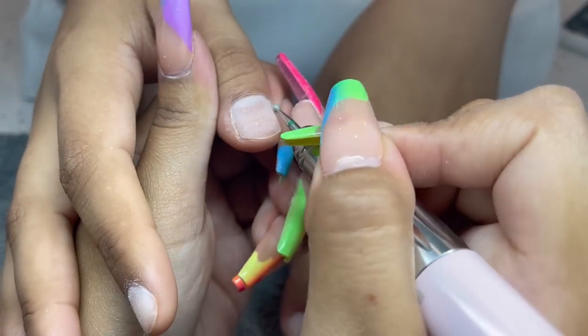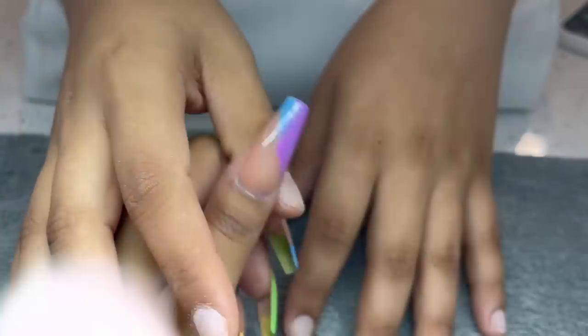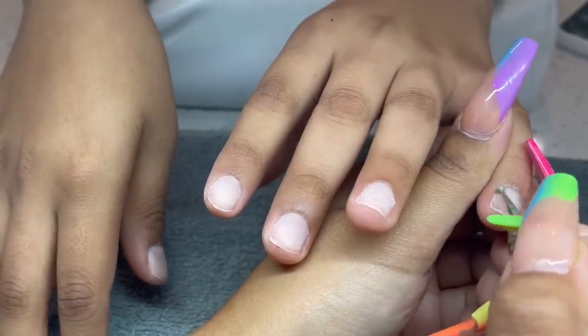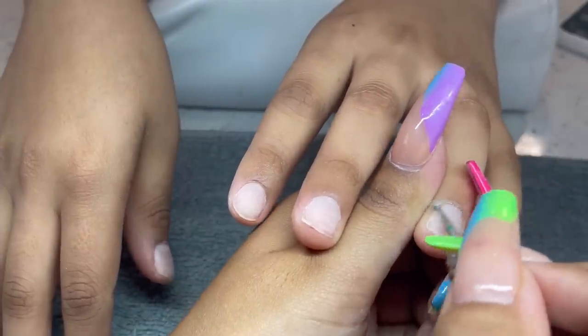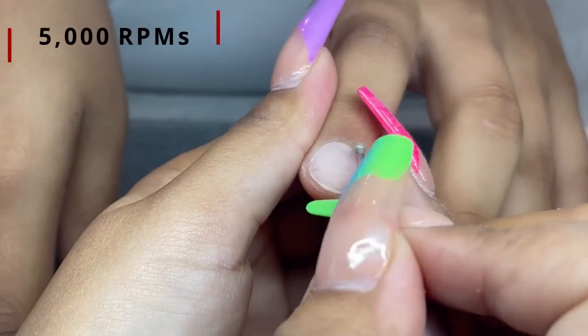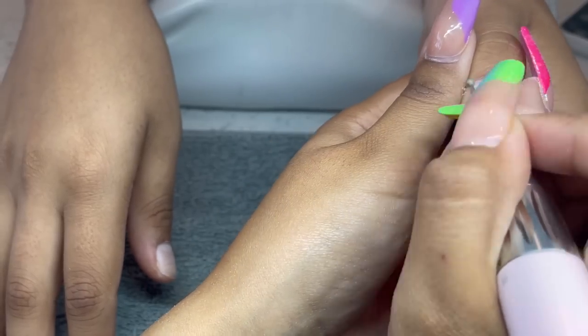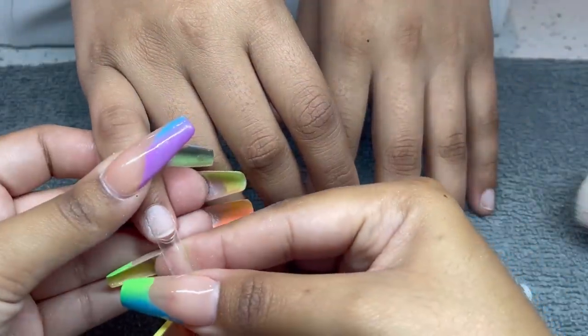She didn't have any major cuticle growth, so it didn't really take me long to do this, honestly. And it was very little amount of work. I honestly was just buffing around the nail to see if I got any dead skin off. But I have now moved my e-file up to a speed of 5,000 RPMs. I have found that that works the best, especially with any stubborn little areas. So if you are struggling with this bit, try to move it up just one tiny speed.